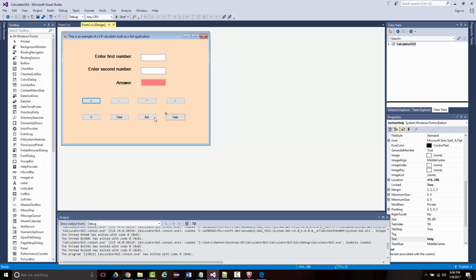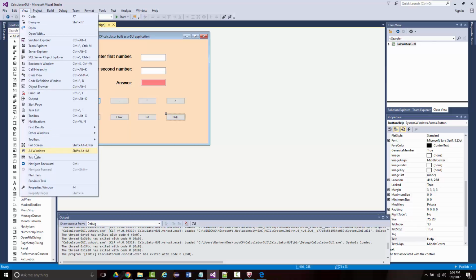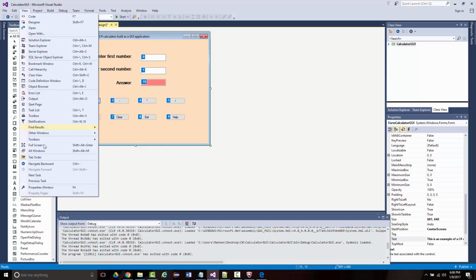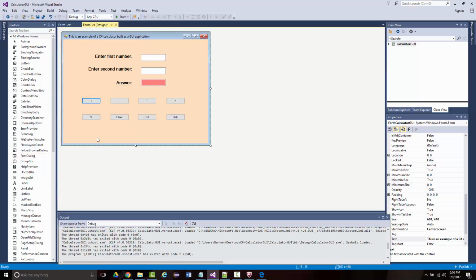If I want to change the tab order manually, I go to View, and I go down to Tab Order. And I want that to be 0, then 1, then 2, then 3, then 4, then 5, then 6, then 7, then 8, then 9, then 10, and even though I don't have to do these, I'll just put them there anyway. 11, 12, and 13. All right, then if I do another View Tab Order again, that all goes away. But it's changed. So I'm going to do one more save, and I'm going to run this one last time.